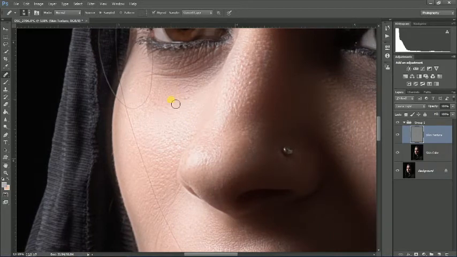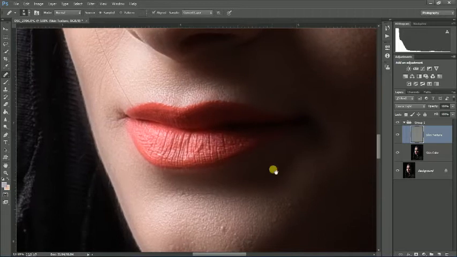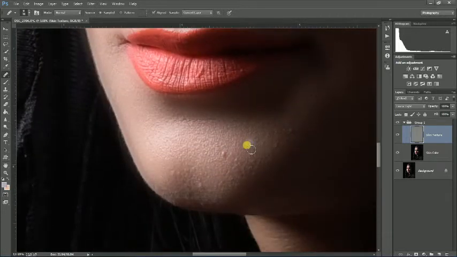First I will remove the spots, then here, etc. There are not too many spots on her face. Sample the adjoining clean area and go on applying the same.